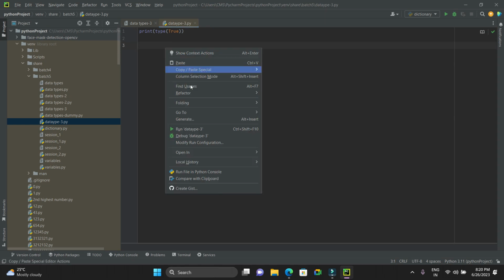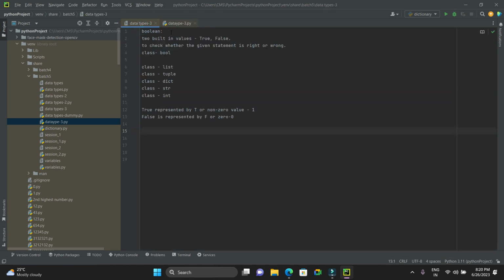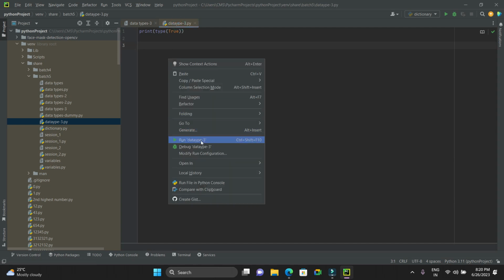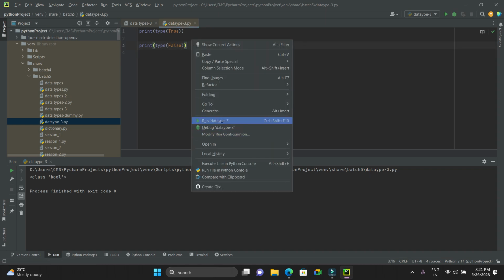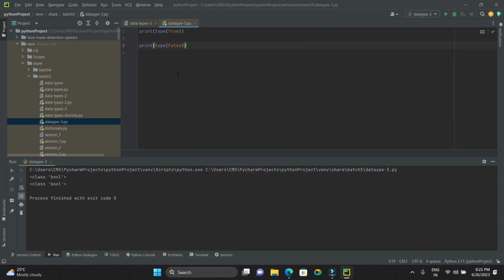If I run this now, it should return the class as bool. Let me run this. See here, it is returning the class as bool. In a similar way for False also, because False and True are both derived from the same class, it will return the same thing. Let me run this. So this is also derived from the same class bool.